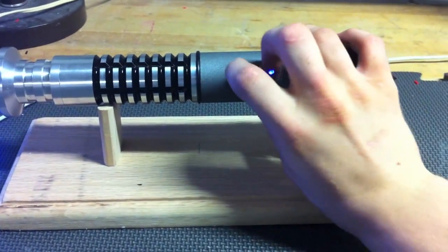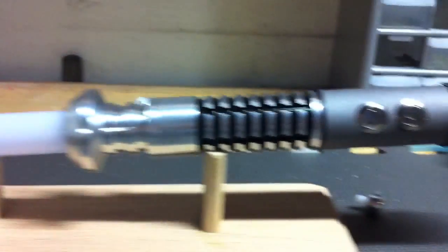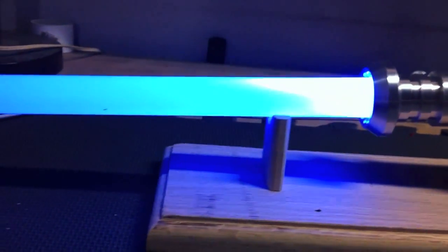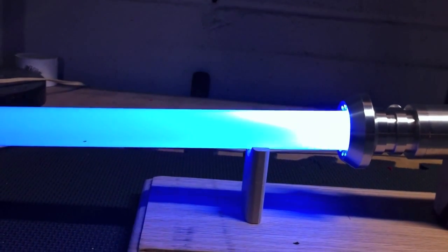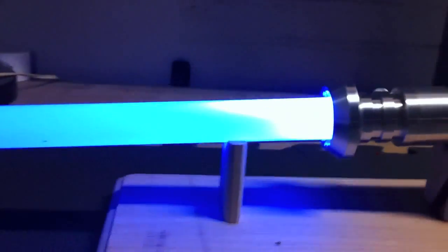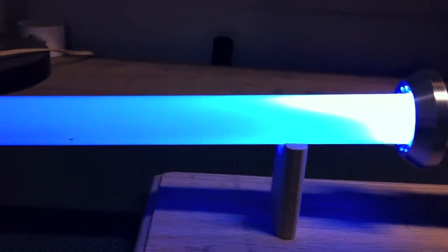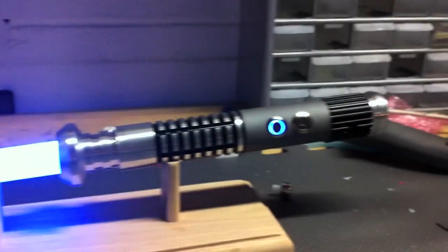We do anti-power off. Let me throw a blade in it real quick. So here we are with a blade. Press the ignition. So I have a bit of a flicker set on it. I kind of like it just with the soft occasional flicker. I know a lot of people like a high pulse, but I just like the occasional flicker. And then for the clash function, it does a bit of a bigger flicker. So it's kind of nice.